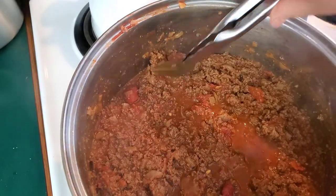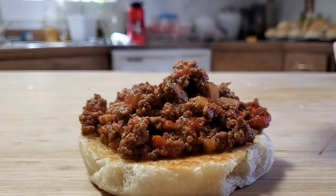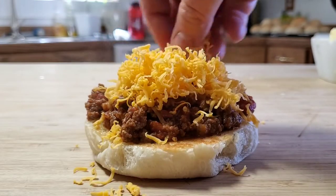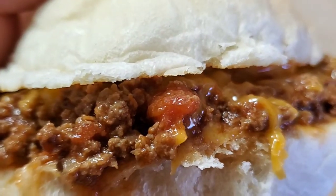Take out that lovely bay leaf and then start popping it all together. You could change this up by putting garlic butter on your bun, use different cheeses to bring different spice to your meal, or even pop some coleslaw on top. Whatever way you look at it, this meal is tasty, messy, and absolutely delicious.